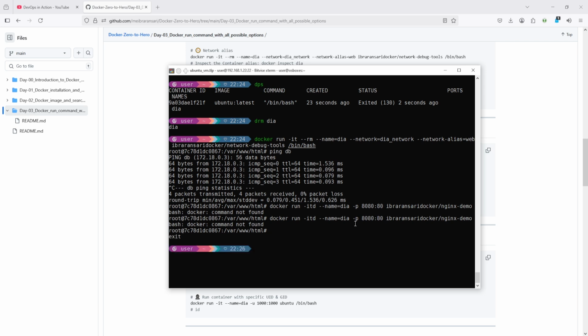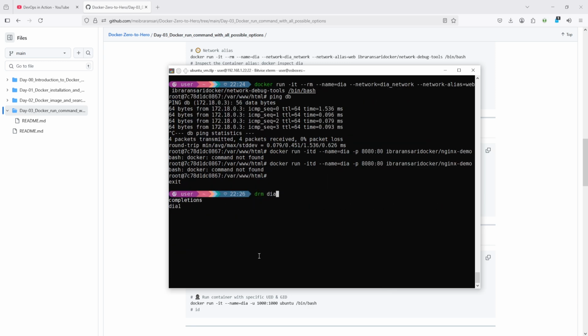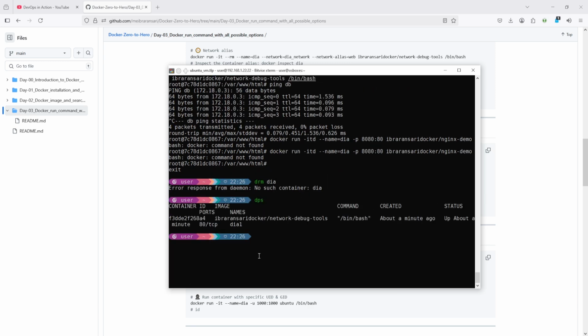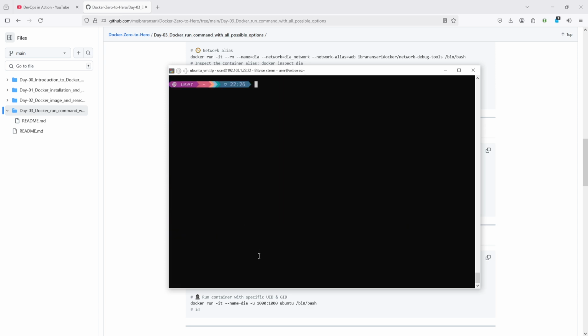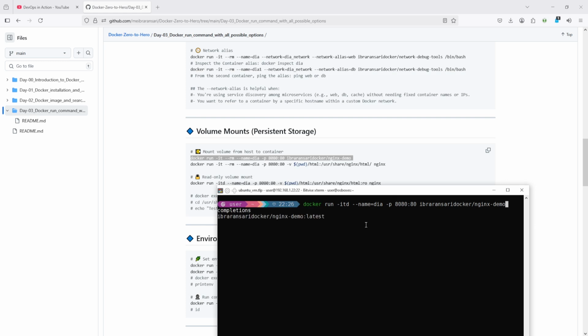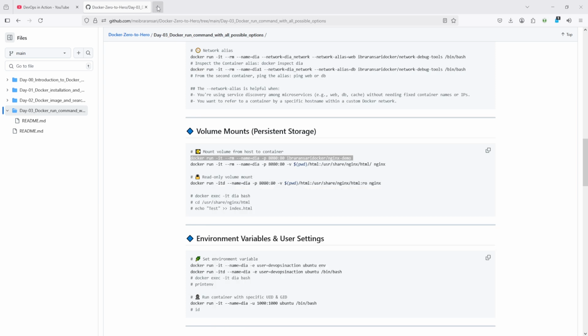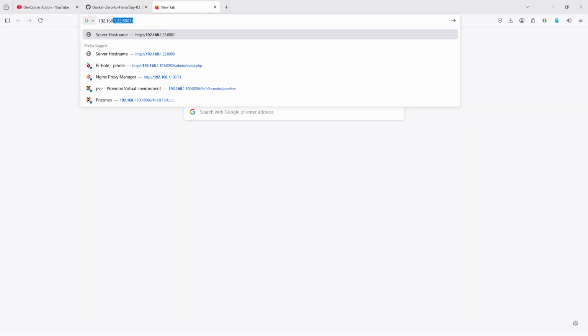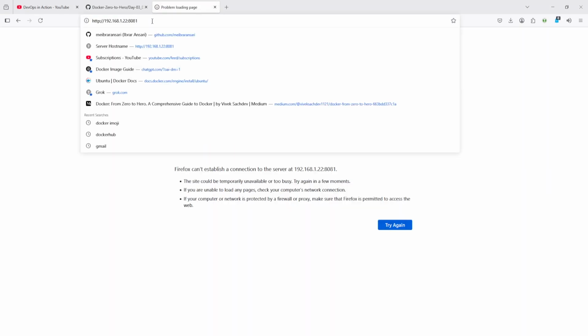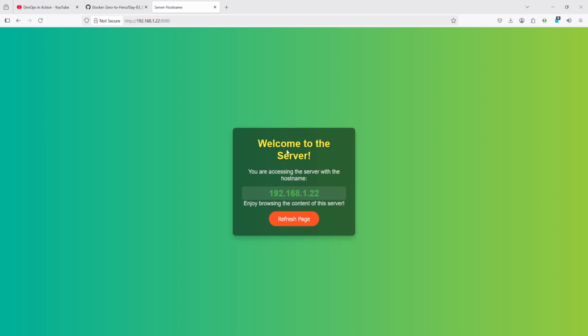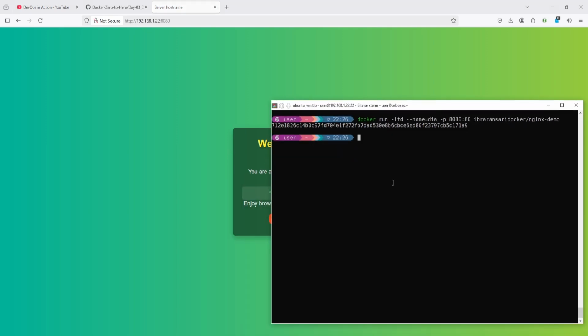Oops, I'm actually running under the container, that's the reason. Okay, I did the cleanup and I'm running this one. So I forwarded port 8080 and 80 here. Let me open. Okay, it's 8080. Now you can see I'm able to see inside the container.